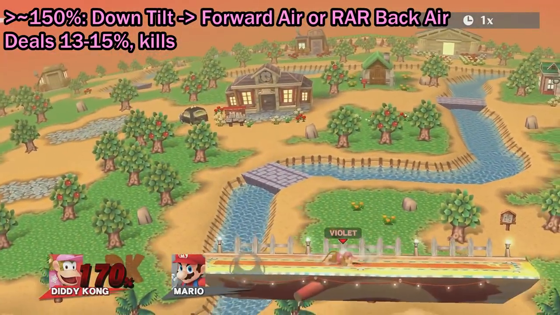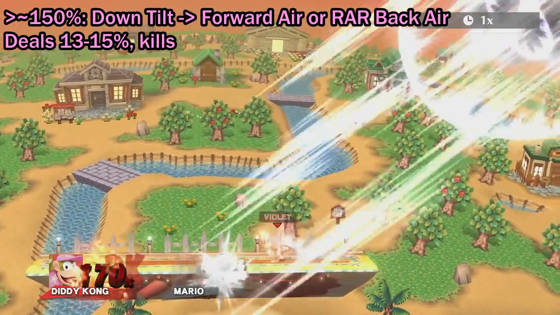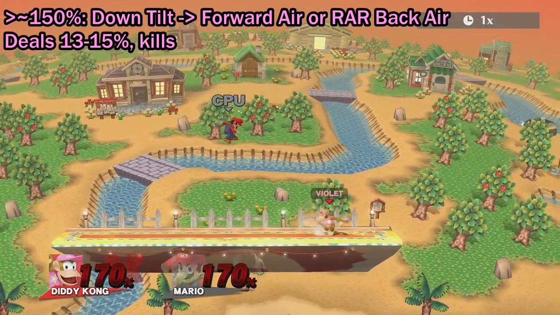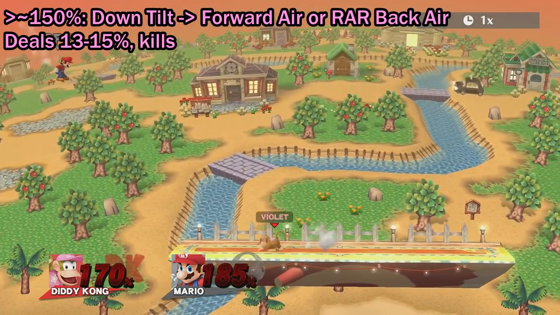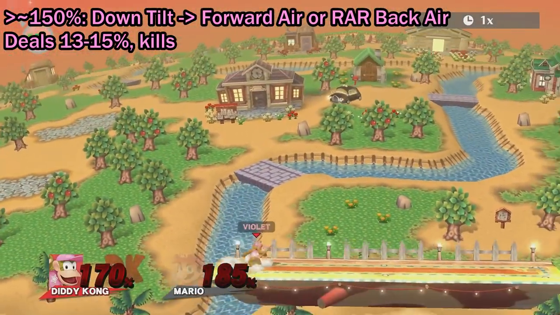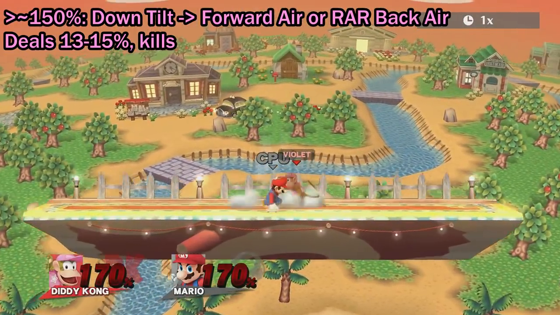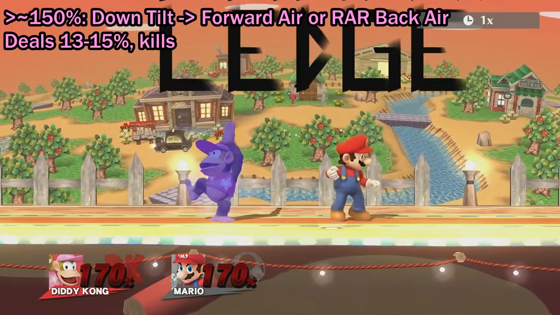Luckily for Diddy mains, down tilt will still true combo into a kill at much higher percents by using down tilt into RAR back air. The advantage that RAR back air has over forward air is that there's no weak hitbox on the back air. If you connect, they will always get the full knockback. However, with a forward air, if you only hit with the late hitbox, it will not result in a kill. Therefore, it is almost always better to go with the back air.